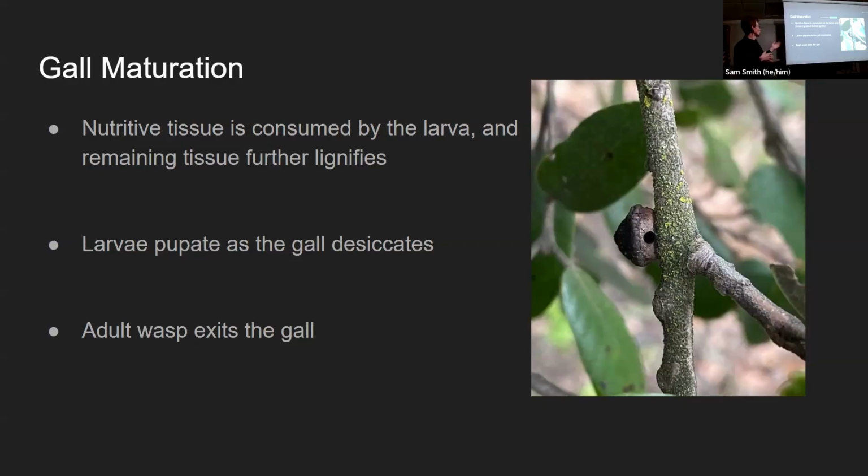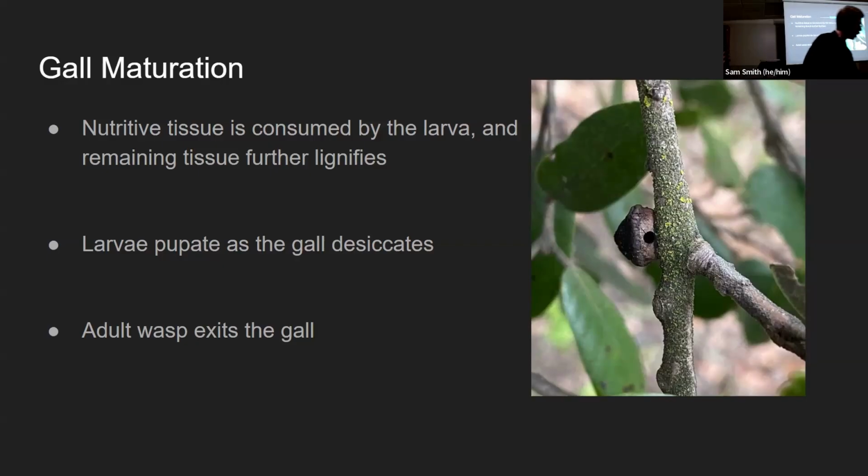The adult wasp will then exit the gall, and you can see that little exit hole in this one. So you know that at least a species exited it. I'll get to the fact that it could have been a parasite. I can't confirm that. One thing to mention is that this is a great example of the importance of leaving leaf litter intact whenever possible, because galls produced on deciduous trees often don't pupate until the leaves have dropped and dried and are on the ground. So a large part of the life cycle of a lot of these galls actually occurs on the ground in the wintertime.